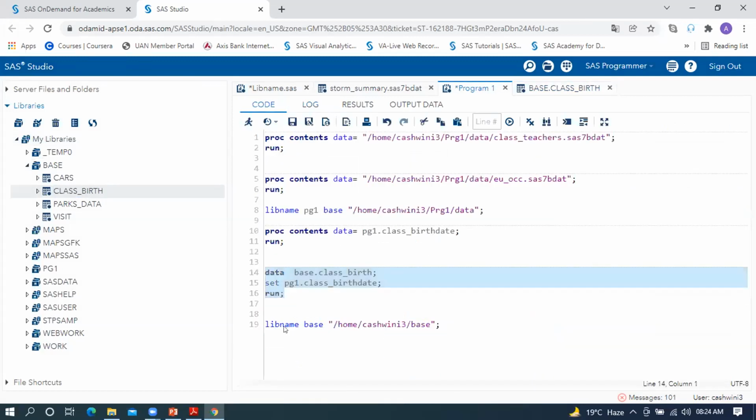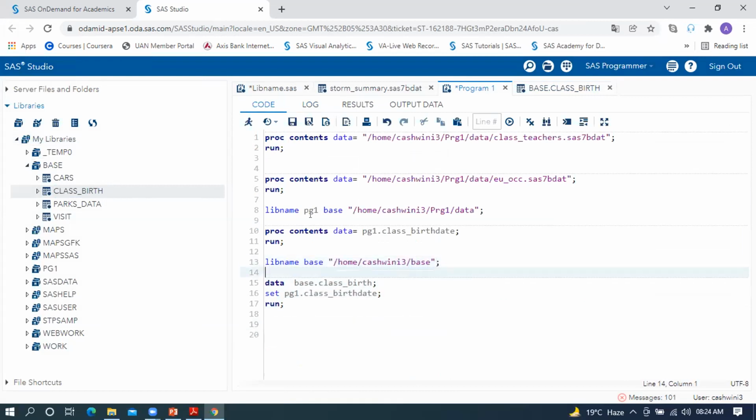So this is a user defined library. Those are still permanent libraries. Why? Because your path is not changing. Whenever you reconnect this libname statement again in a new session, whatever you had saved earlier by referencing this libref will be saved in this path and is reconnected again. Same goes with PG1. Did you understand what is a permanent library and what is a temporary library?